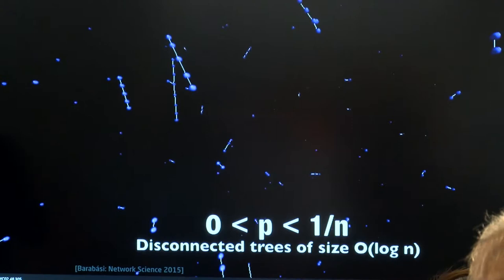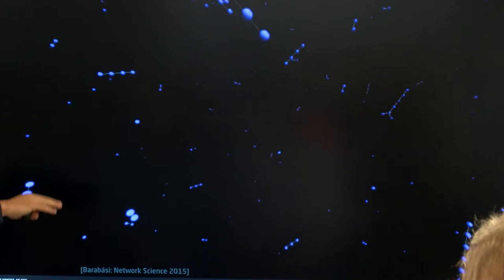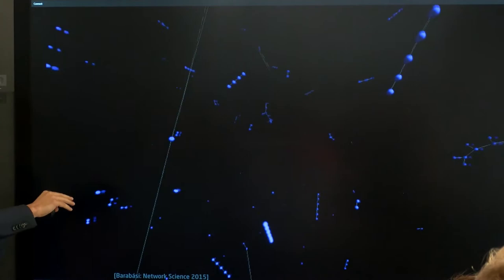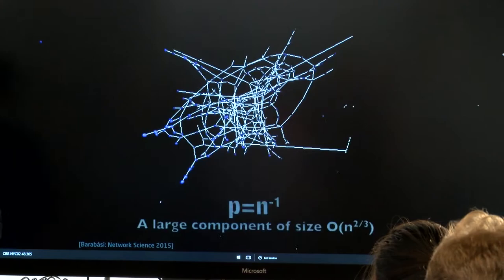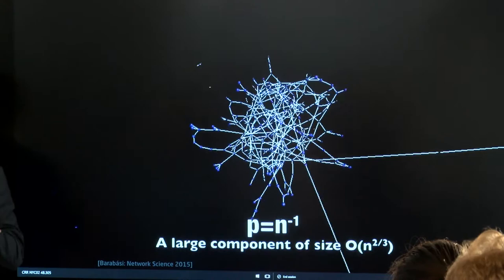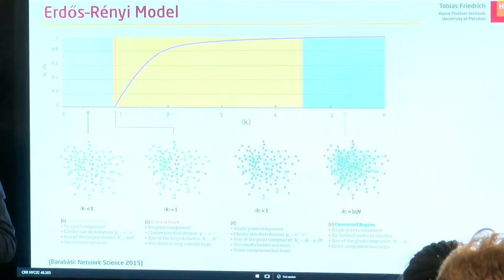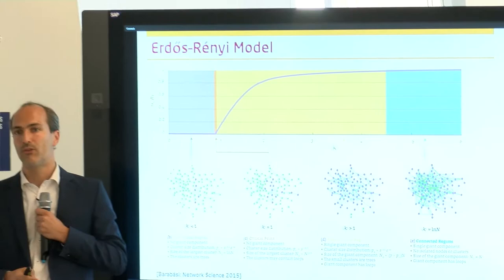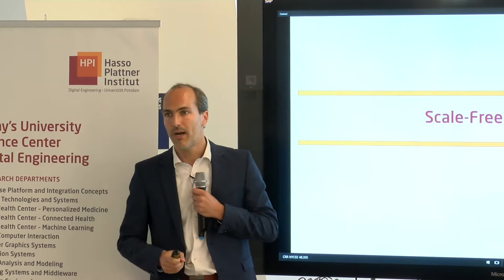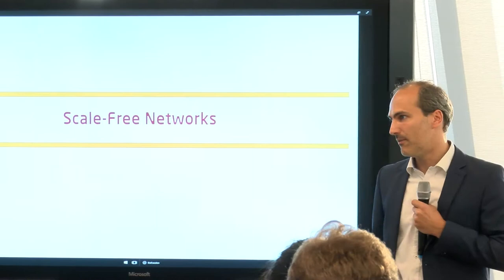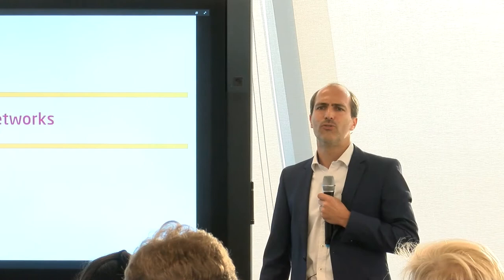And here in this picture, these blue balls are the vertices, and the lines showing up are the edges. We increase this probability of having an edge between two vertices over time, and then you see more and more connected components show up, and at one point in time we see one large connected component and everything collapses to one giant bubble. And this is very well understood. There's a lot of math and theoretical computer science trying to explain this model. I skipped the mathematical part and now argue that the properties of this oldest model are not quite like real networks, because real networks are somehow different.